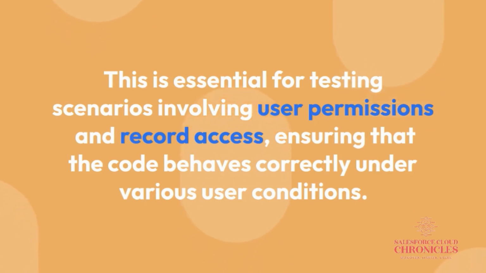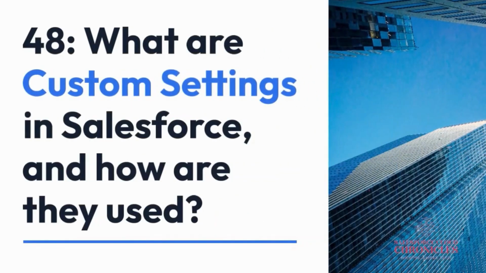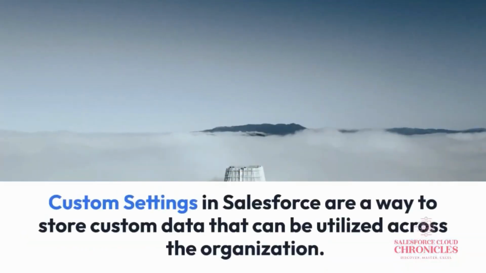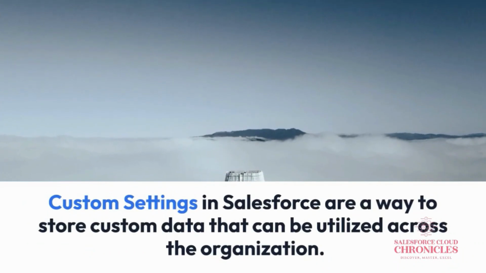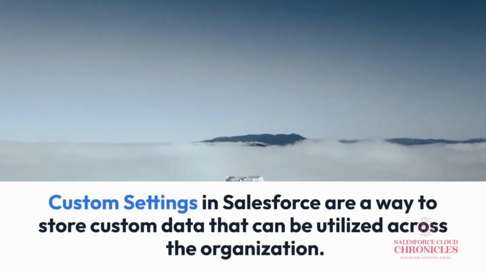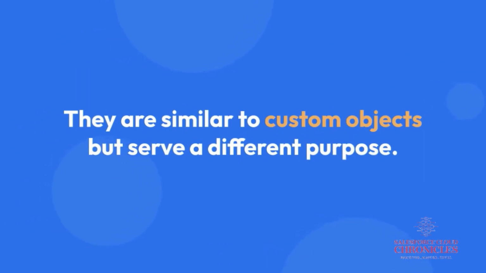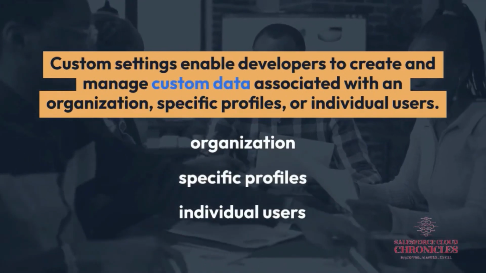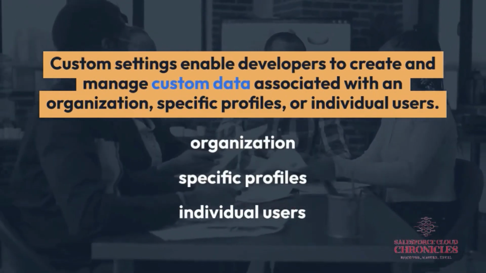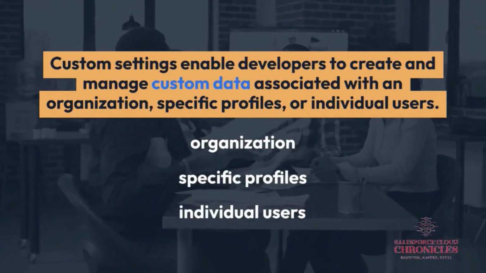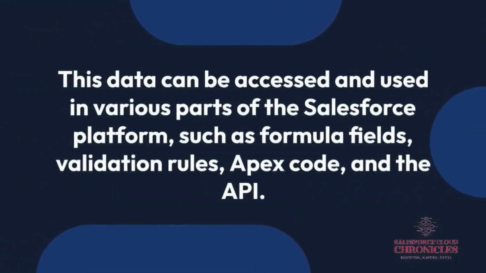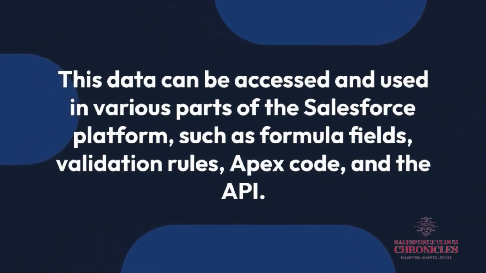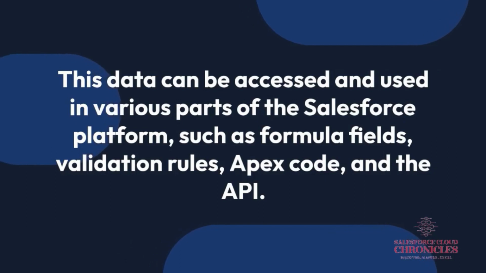Question 48. What are custom settings in Salesforce, and how are they used? Custom settings in Salesforce are a way to store custom data that can be utilized across the organization. They are similar to custom objects but serve a different purpose. Custom settings enable developers to create and manage custom data associated with an organization, specific profiles, or individual users. This data can be accessed and used in various parts of the Salesforce platform, such as formula fields, validation rules, Apex code, and the API.